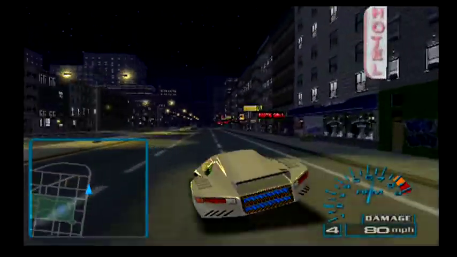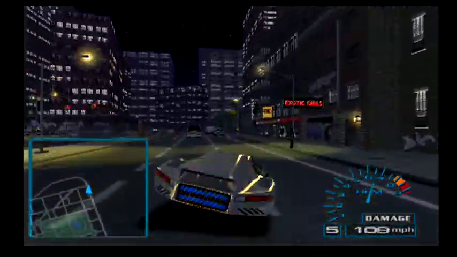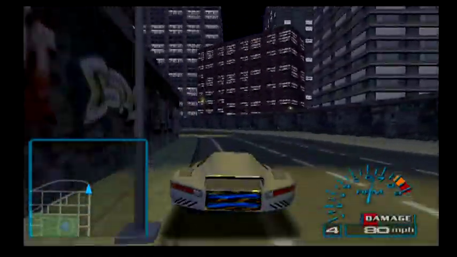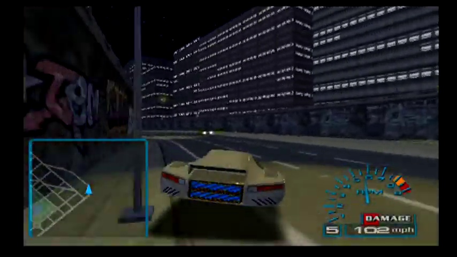I'll try to actually turn this corner here. I mean, of course, I'm going slow there, so that was pretty easy. But then, yeah, just getting above like 90 miles an hour with this car, it's like, yeah, good luck. Good luck with that. Pretty amazing stuff.